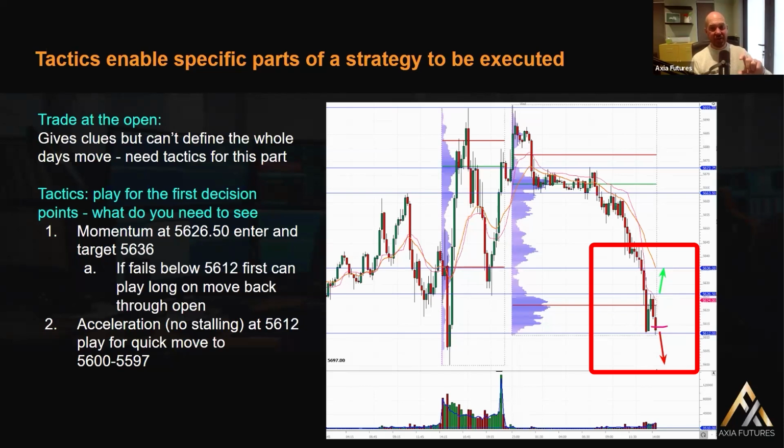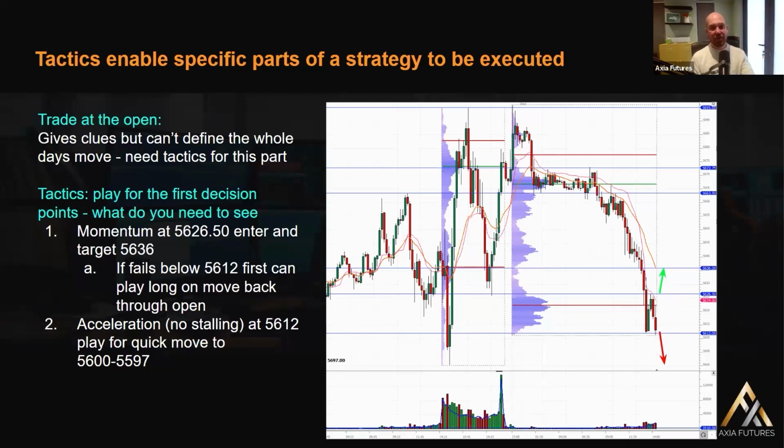Notice I don't want, and this is a really important part of any tactic, I don't want to be here thinking to myself, am I going to sell it or am I going to buy it? The plan when you get to 12 is this is a sell. You're going to sell it and look for 00. That's really key. The plan is to sell it when it gets there. The only way that I'm going to be buying it anywhere below 26.5 is if it fails and then trades back through the open, and you can try and buy it there for that move. So really, really important to be very clear on the sequence of events that are going to happen and the tactics that you're going to have around those different events.